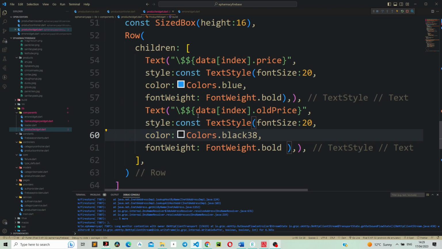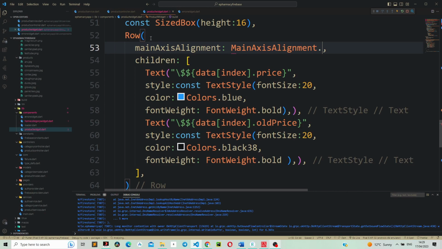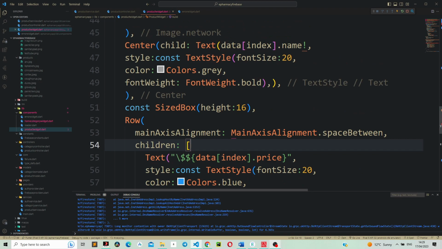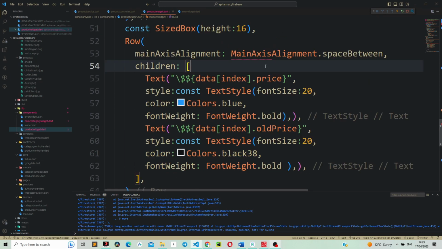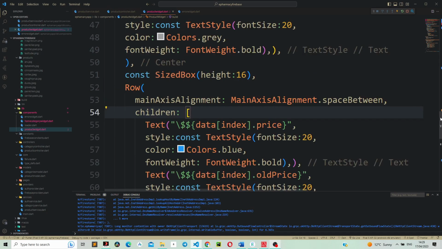So now what we need to do is let's just say main axis alignment, we want a space between this, space between. Okay, let's go down. Let's go up.